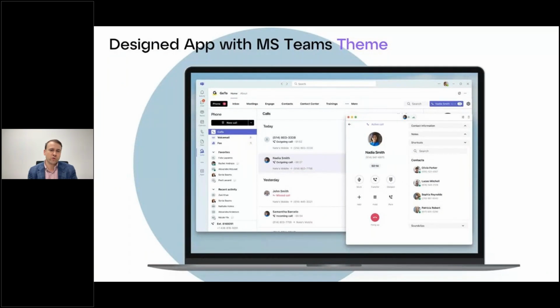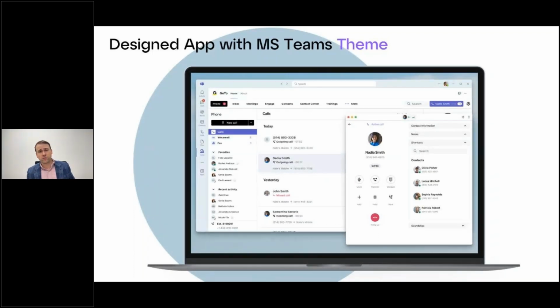So we want our users using the full integration to really feel as part of being a Microsoft user. So we've completely redesigned the GoTo Connect theme to now fit the Microsoft Teams theme, which is like all the purple and the fonts. So if you're using this new integration, it's going to feel much more embedded within Microsoft Teams, just more convenient overall to use. And I think it just looks better overall.